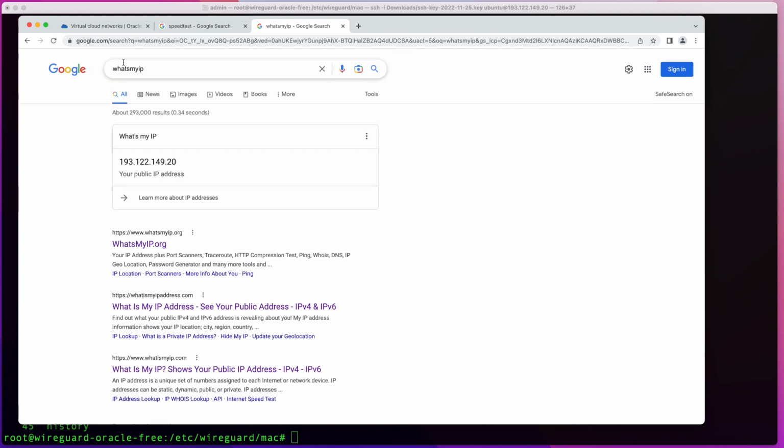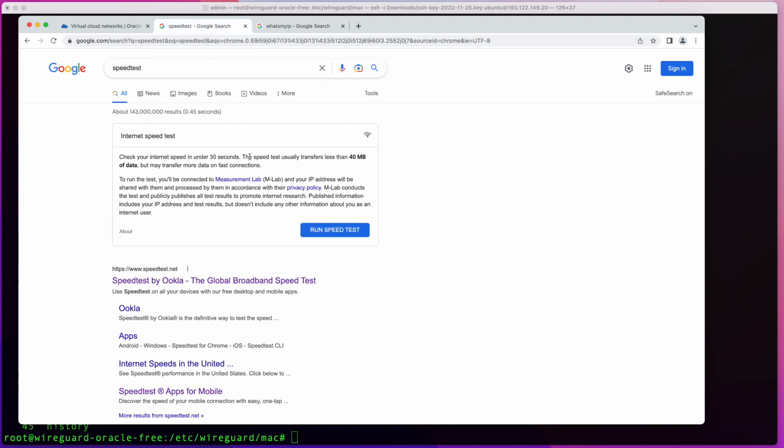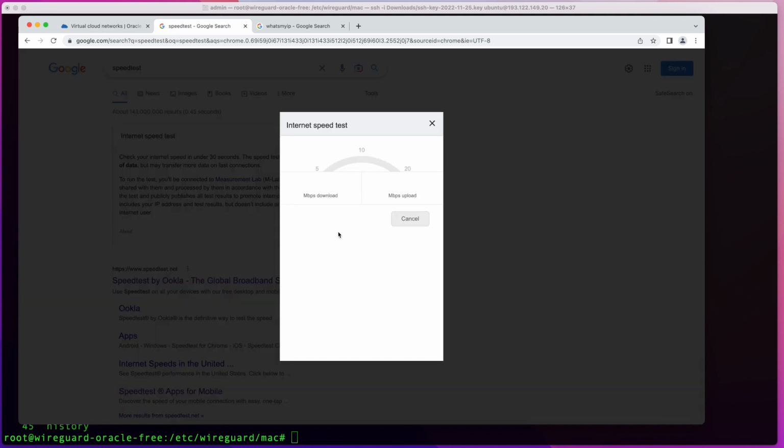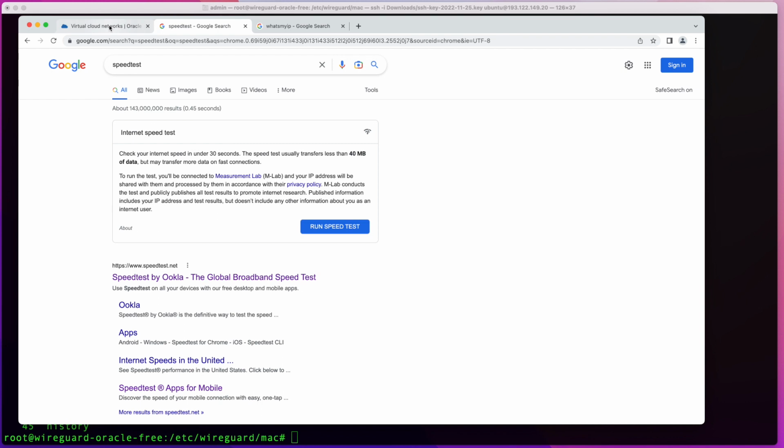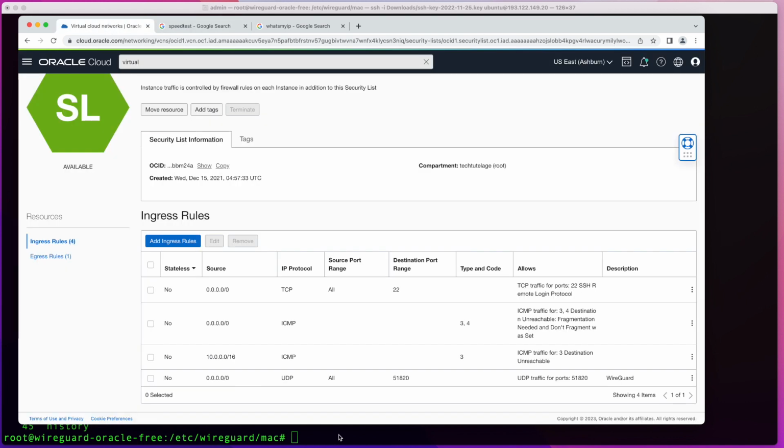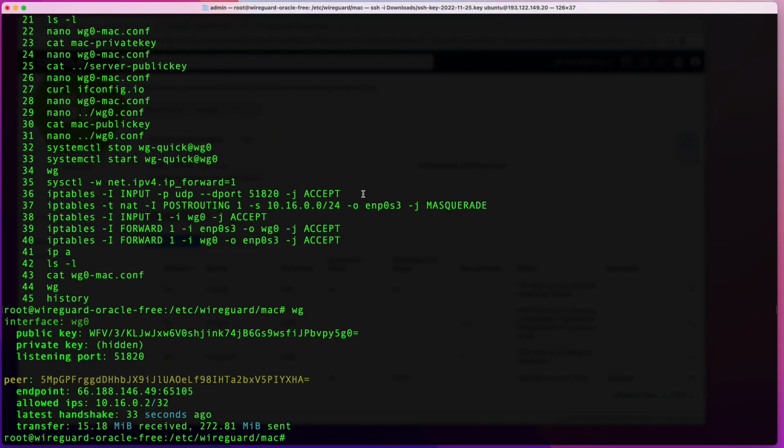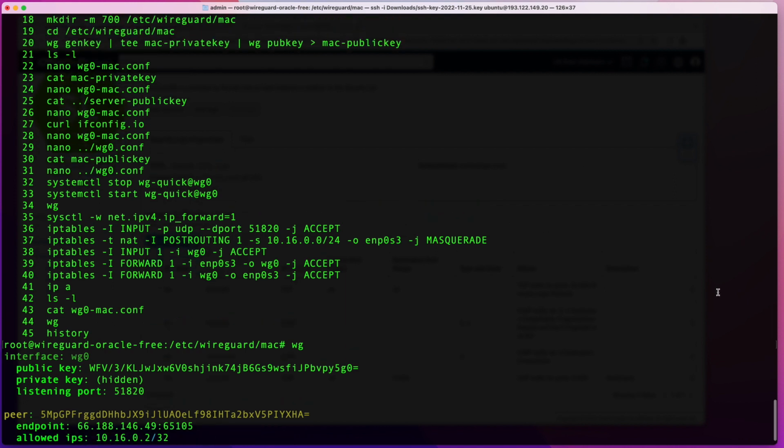There you go, it must have just been cached. It seems like everything is working fine, it took a little bit for my browser to pick up the change. And then I'm going to run that speed test to see if it's any different. So it was about 300 megabits per second without the VPN, and now with the VPN, as you can see, there is quite a bit of a difference, but it's still a pretty good connection, 212. But anyway, we have our server installed now, and you can see that our client is connected and the internet is working, and it shows me my IP.